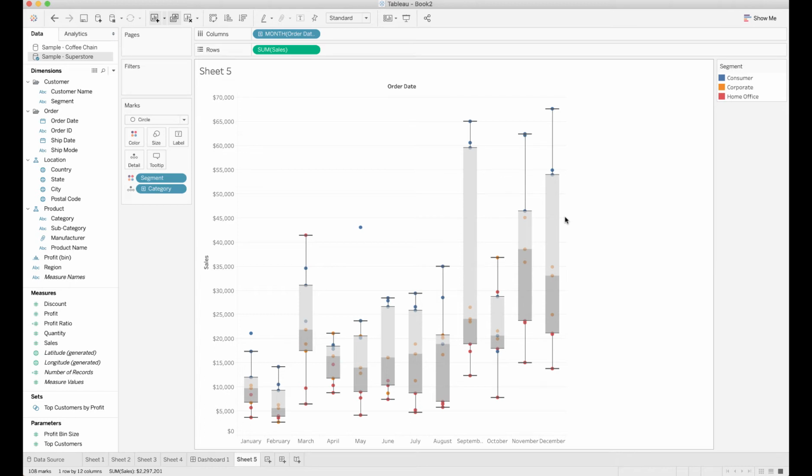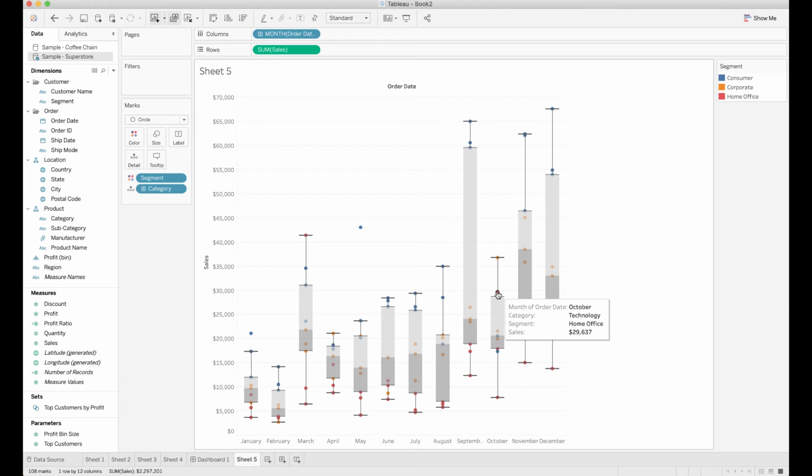So we tend to see a trend that starts the year low and moves to the end of the year higher, right? But what's interesting is that we see that in most cases, except October, which is a little weird, these distributions at the end of the year are much wider than the distributions at the beginning of the year. And if we look here, this is consumer furniture, technology. This is all the consumer stuff is higher at the end of the year. Now, maybe that's because of Christmas.